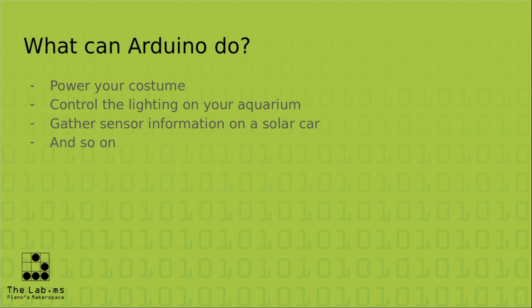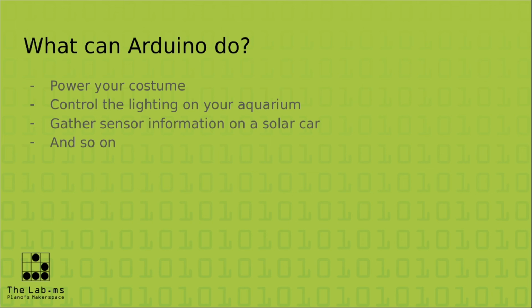So what can we do with an Arduino? There really aren't a whole bunch of limits. You can do things like powering your costume. So let's say if you're a costumer and you want to add some interactivity, like a sensor, like a proximity sensor that then lights up some lights or some sort of display on your costume, that's something that you could do with the Arduino. You can control the lighting on your aquarium. I was actually working on a project to do that. I never finished it, but that's the story of my life. I'm sure some of you can relate to that.